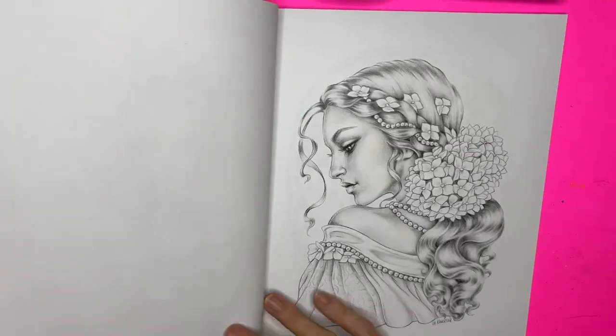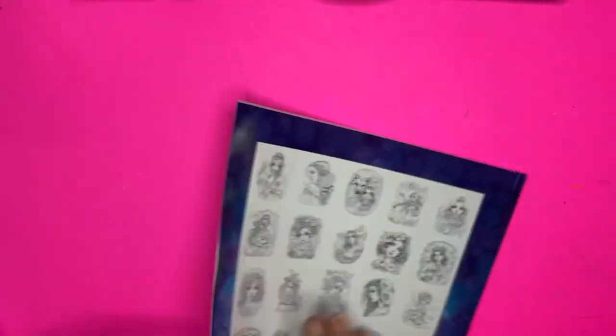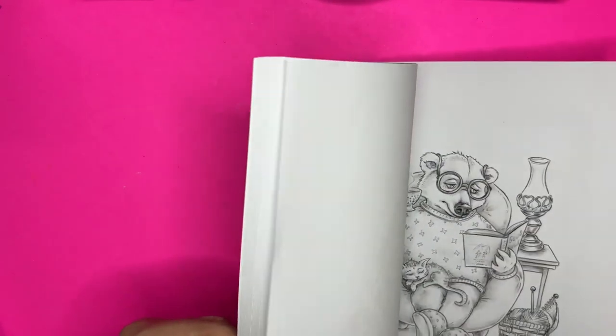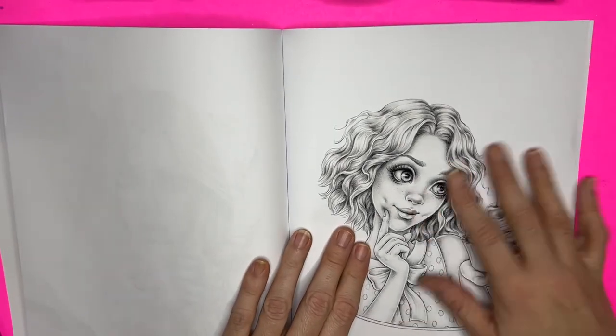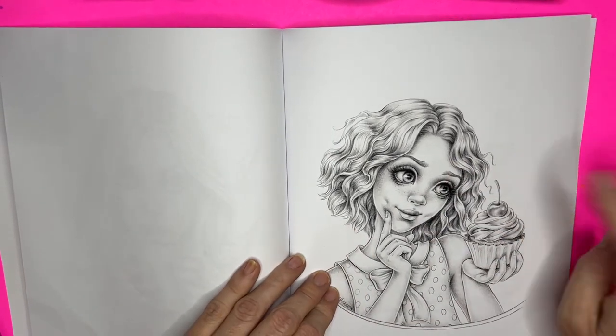Yeah, love it. Oh, I'll show you the one I did. The cupcake one. I might have put it in my folder. Oh yeah, this is the one I did, but it was not a printable, and it was not the grayscale, it was the white one. And I did a rainbow cupcake. It was purple hair. It was really pretty, so check that out.